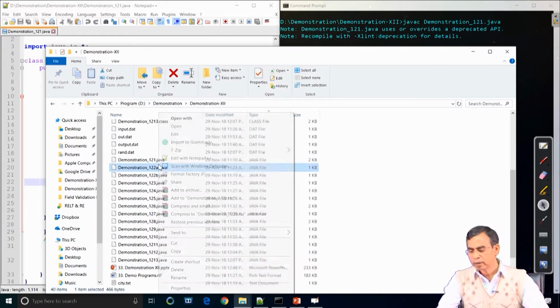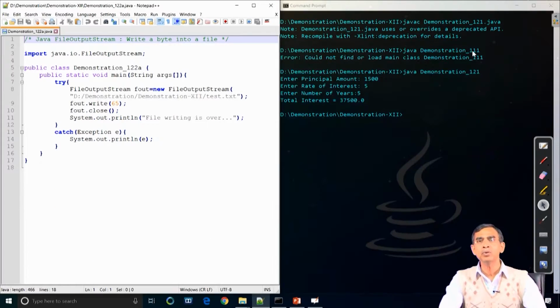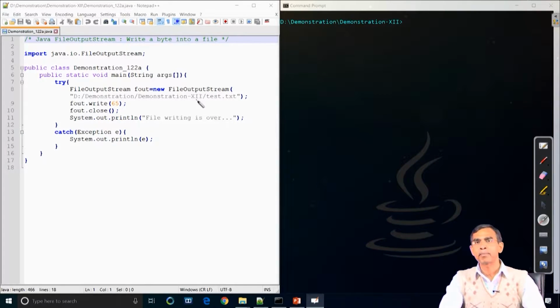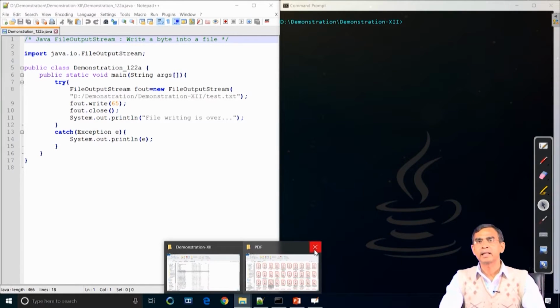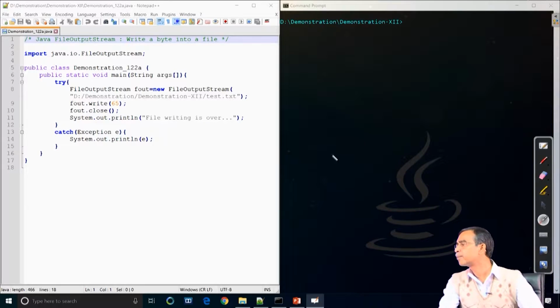Our next example is to illustrate how we can output to a file which is stored in secondary storage, and we can propagate the output from the program to the file in byte form. As you know, a byte is the smallest unit, a chunk that a Java program can handle. Now, here is the program as you see here.